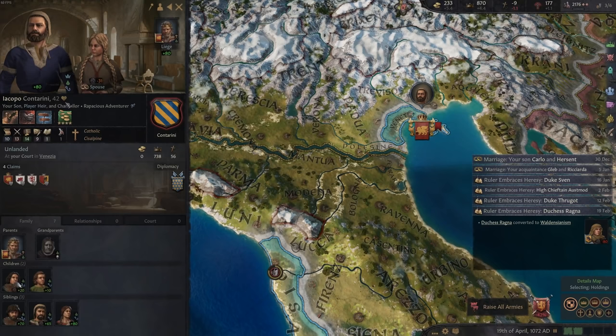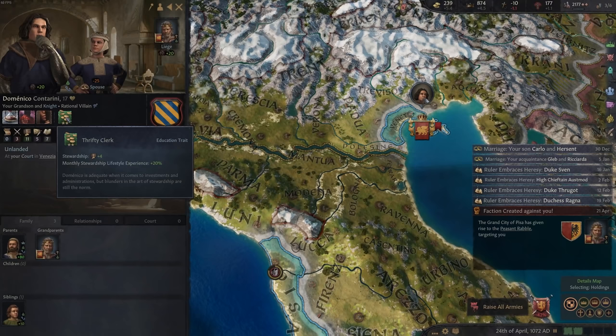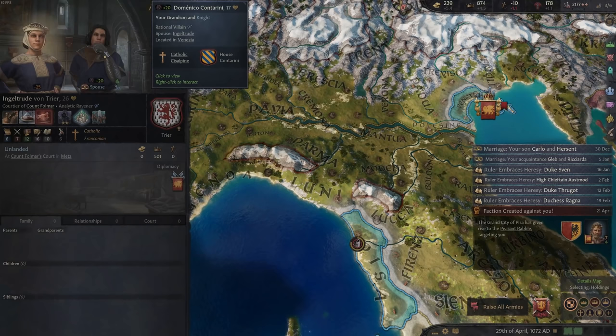And Jacopo, he's going to be really good there. Midas touched. The child is good, but not educated. Unfortunately, not really educated, but still fine. And they should make some babies here, hopefully. Right? That is very important that we look out for that.